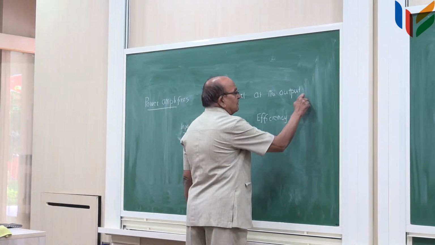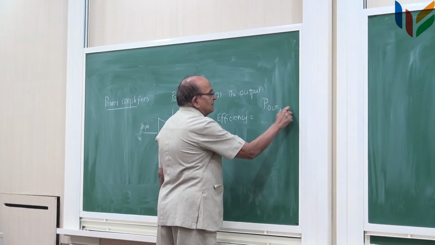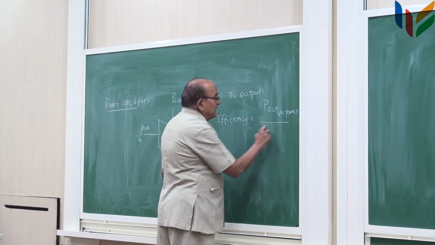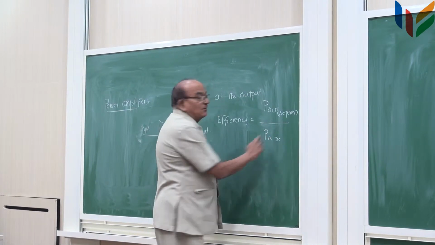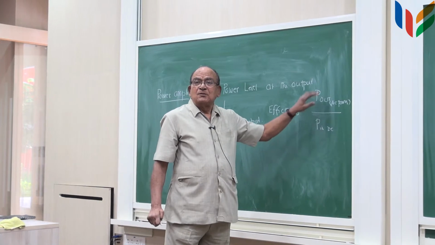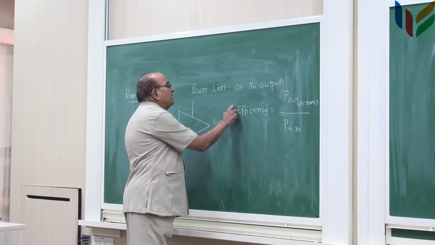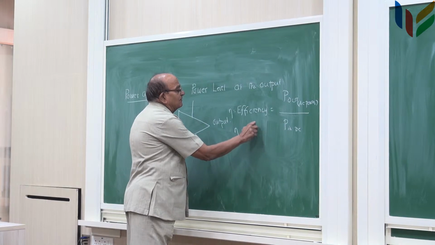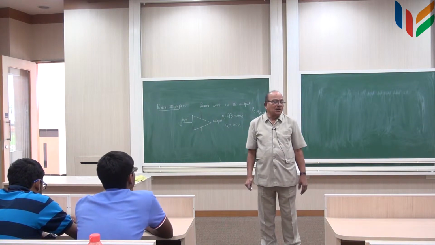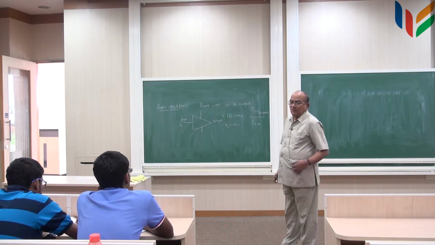which is P out, this is the AC power, the varying power, the signal dependent power, divided by P in, which is basically DC power. So, how well I have used my DC power to convert it into the signal power. This ratio is what is known as the efficiency of a power amplifier, and ideally we want eta to be close to 100%, ideally. What kind of circuits will provide you this kind of power gains with efficiency close to 100%? So that is the question.